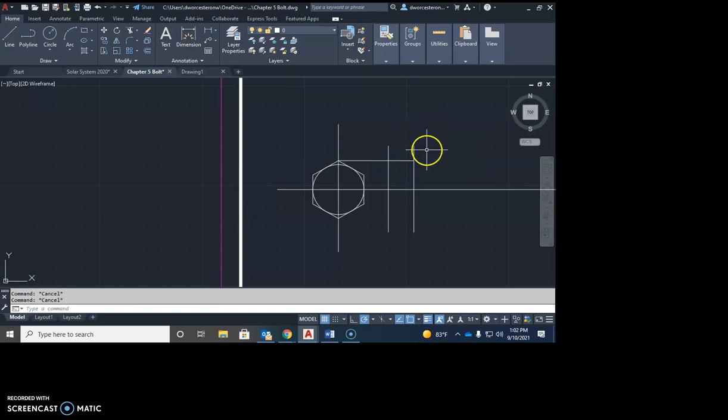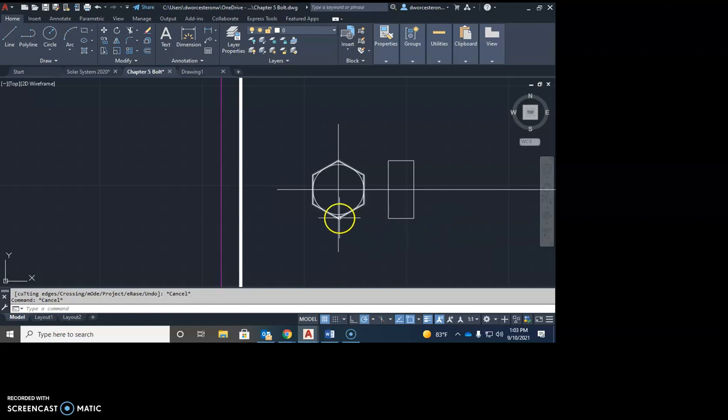Now there's a couple ways of doing this, and I'll show you both. So there's one way of doing it, and then I go trim, and trim that off. So I drew a line from that intersection, straight across, perpendicular over to there. Now another way of doing this, and I don't do it this way very often because I think it's slower. If you have tracking and O-snap both on, you can track from here, track across with that green dotted line, click there, and then trim it off.